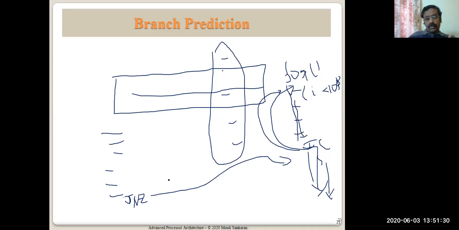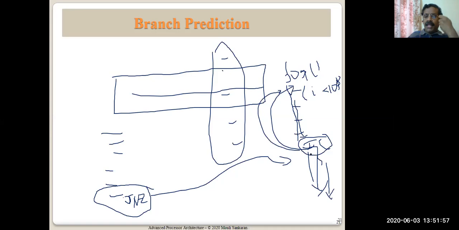Suppose I have logic in the processor to predict it, and when I see a JC, I start, because I will know by the decode stage itself that this is a jump instruction or a conditional jump instruction. In fact, if there is a pre-decode while fetching itself, I will know, hey, this instruction is a jump instruction. The processor knows.